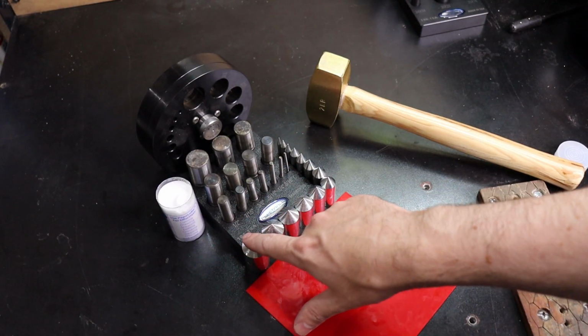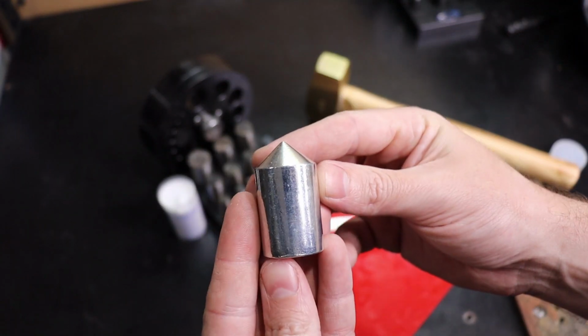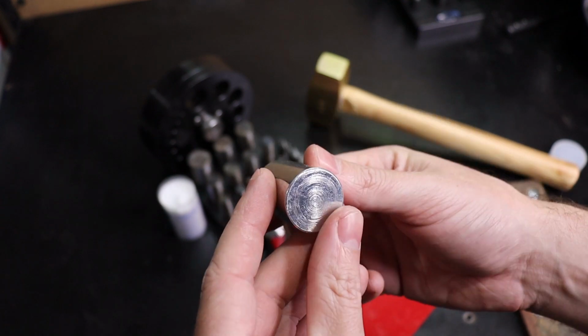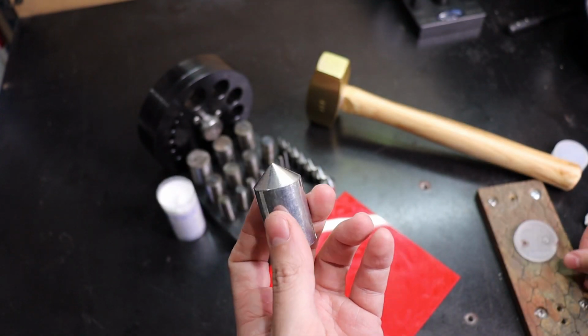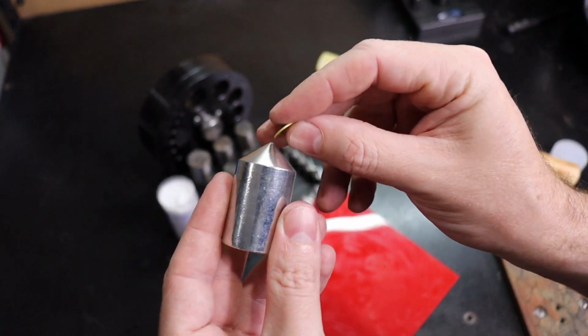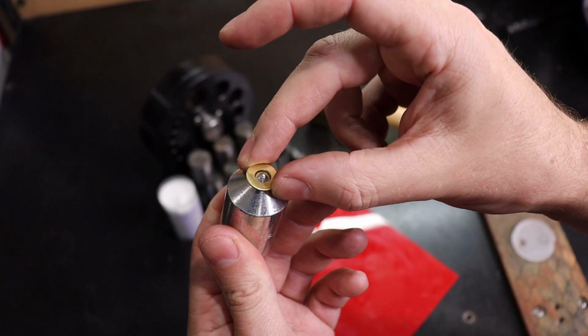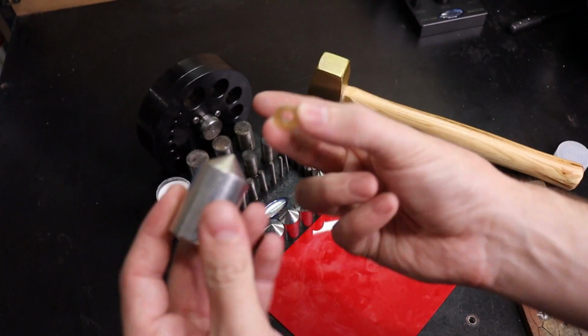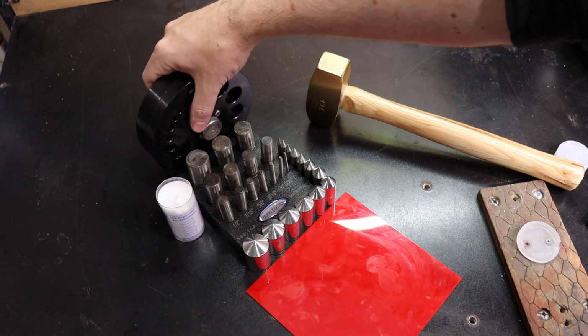And that's basically where all of these little pointy boys come in. So you can see that it's basically just a cylinder with a point on it. These are centers. This will actually move this to center with everything because of just how it's designed. So enough talking, let me show you it actually doing something.